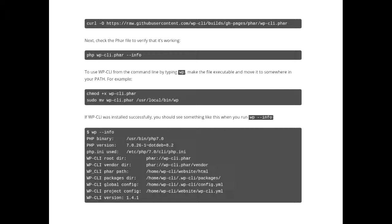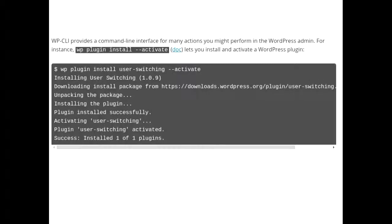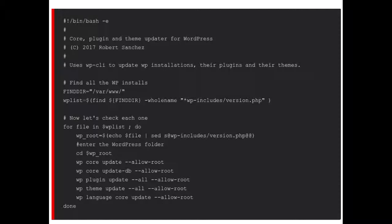So this is what the WP CLI is like — the install — and it seems relatively easy to go. The thing is, it does rely on set versions, and this is why it doesn't really work for me because we've got customers who have very old stuff, very new stuff, a bit of everything. But that's pretty much how easy it is to use, and it's really handy when you just want a command line. No one wants to log into 20 WordPresses to upgrade them all — it's just time consuming. It does work quite well, and this is kind of an example of someone who's used a shell script and does the whole upgrade of all his servers and makes sure all his customers are good.